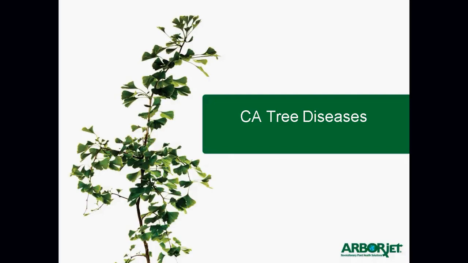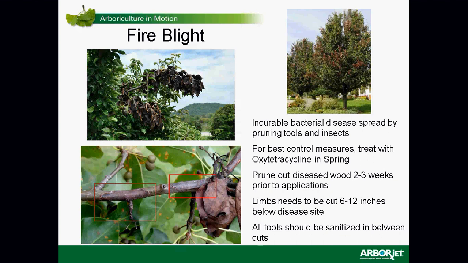This is Dawn Fluharty, and today I'm going to be doing about a 30-minute presentation on the California tree diseases. We've had a lot more issues this year with diseases, so I thought it was pertinent to sit down and clarify some of the issues we're seeing and some of the calls we're getting. Some of these are common diseases, things that we see all the time, but this year has been particularly unfortunate for fire blight.